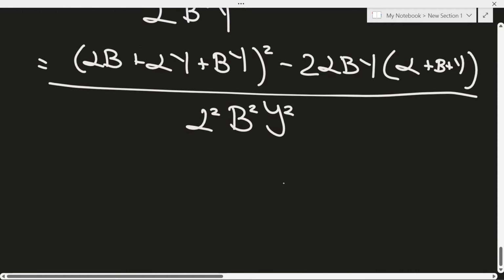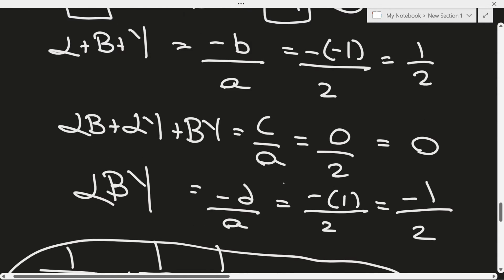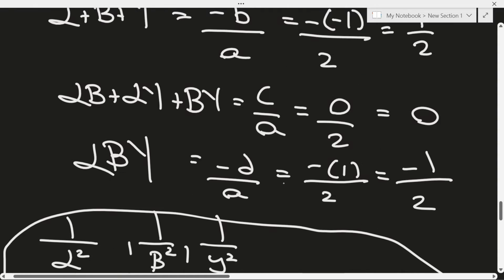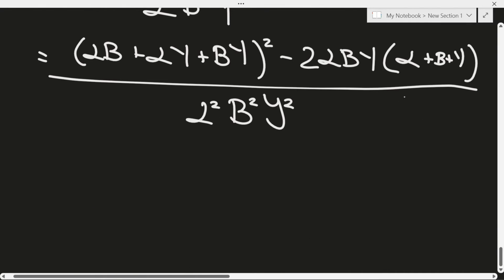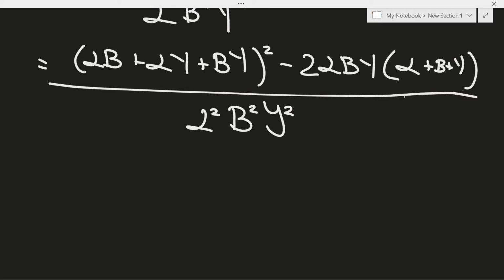So now that we've broken it down into a formula we can actually use, we know that the sum of the product of two of the roots at a time, which is what we just found out, is equal to 0. We worked this out because we got it into a form. We worked the other equation, which we don't know anything about, into a form where we can use the values from this equation that we do know to help find the other value. So it's going to be 0 squared minus 2.